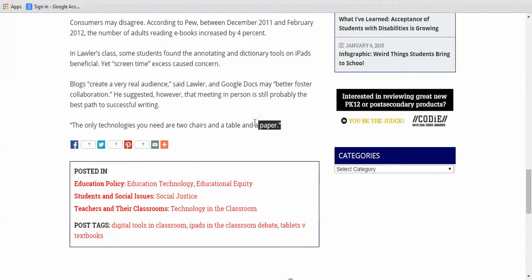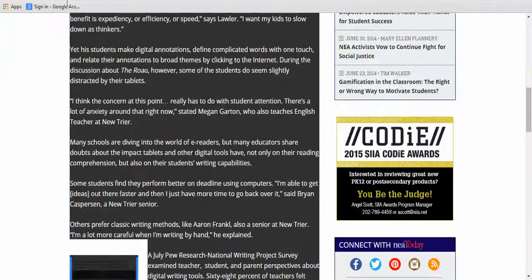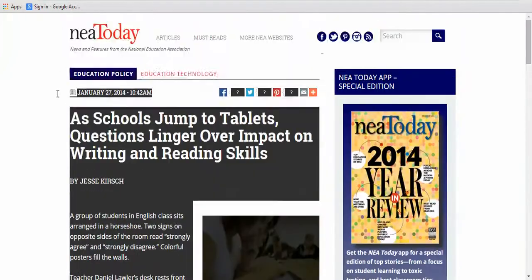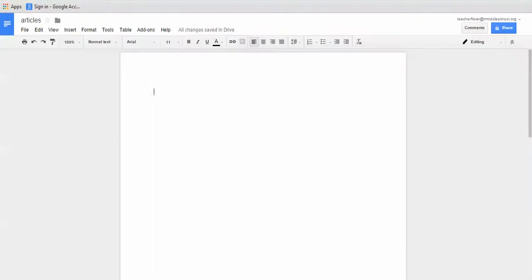So what I'm going to do is I'm going to copy it, and remember, when we are copying using Google Apps, we use Control-C to copy. I'm then going to open the articles document, and I'm going to type the number 1 because this is my first source.